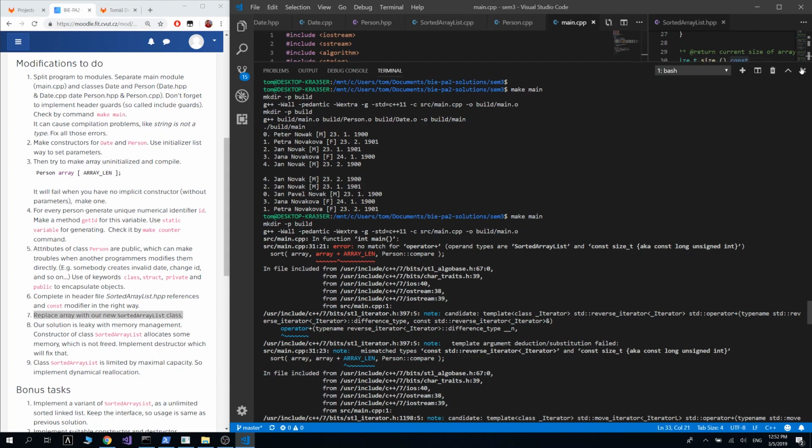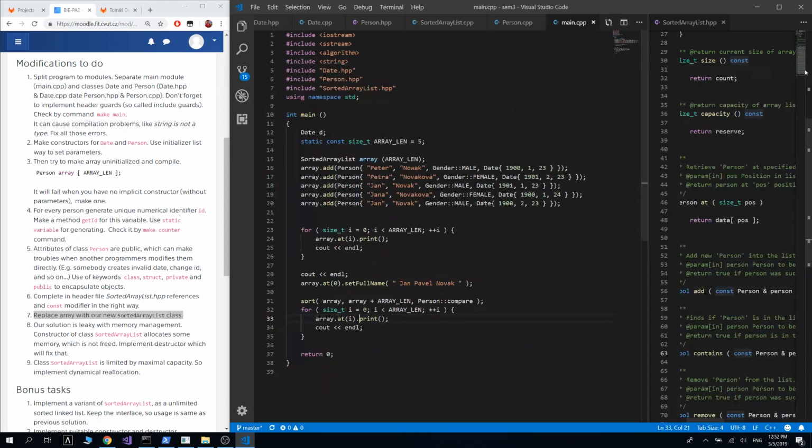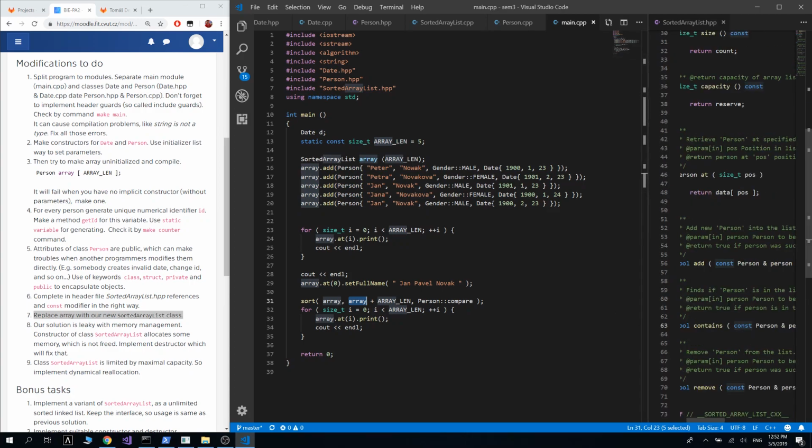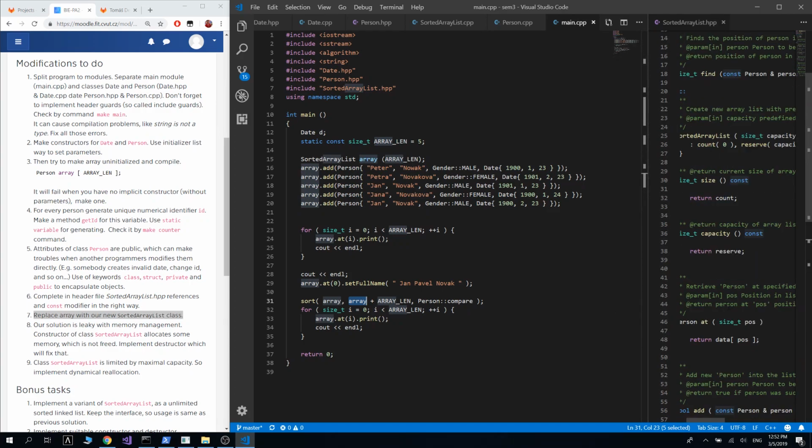Oh, of course we can't pass it our array as before. So what can we do? Is there any sort function? No, it isn't.